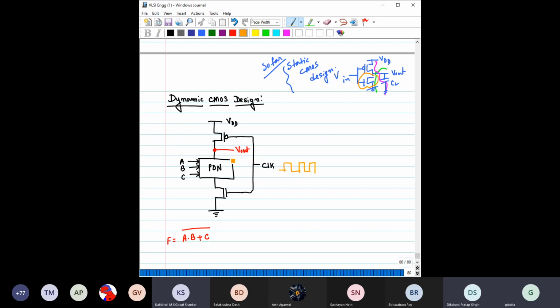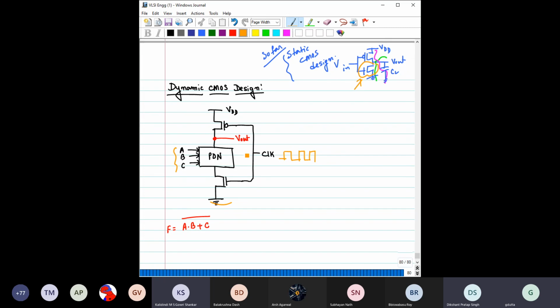So this is the pull-down network. Depending on the number of inputs, you design your pull-down network, and whatever you design for CMOS, you take that design and place it here in between. This is the typical design. Whatever block you want to design, you make the design in CMOS, take only the pull-down network, place it here, and that makes the entire design ready, and that is basically dynamic CMOS. So that is from the design perspective, how it looks.